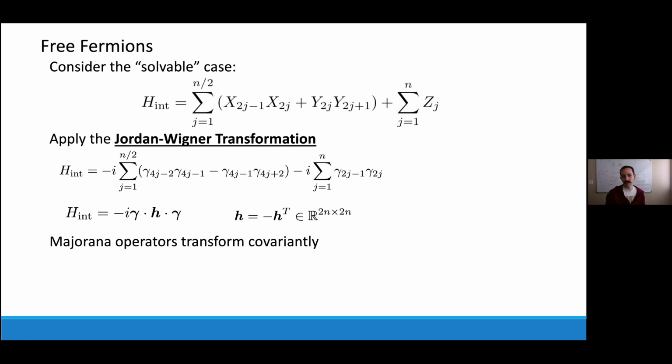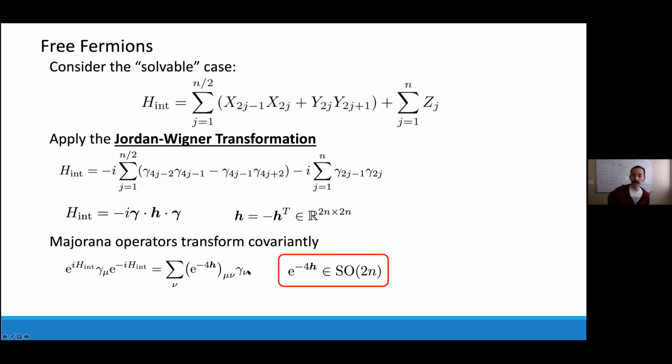And when you study the solution, you find that the Majorana operators themselves actually transform covariantly. So if I act on these operators using the unitary action in the full Hilbert space, then I can rewrite this as the action of this 2n by 2n matrix on these Majorana indices to get new linear combinations. So this is a really handy trick, because if this is an anti-symmetric matrix over here, then this is generating some specific Lie group, SO(2n).